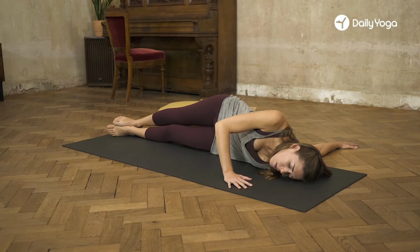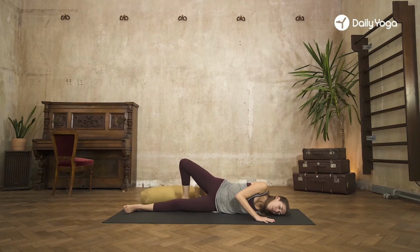And either choose to stay here as you are, or if you feel that you're ready for another edge, then bend your right knee and place the sole of your foot behind your left knee. Pause here and observe how it feels. Either choose to stay as you are, or if you'd like another edge, then stretch your right arm to the sky, and then bend your elbow deeply and slowly release it behind your heart. Observe this new edge.